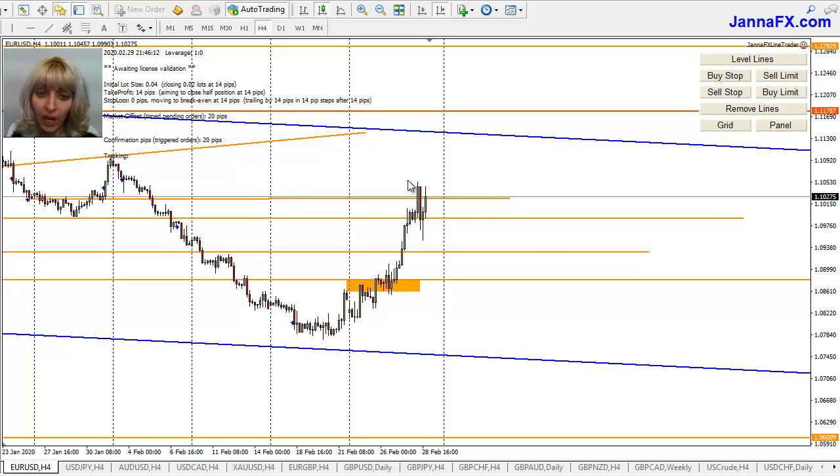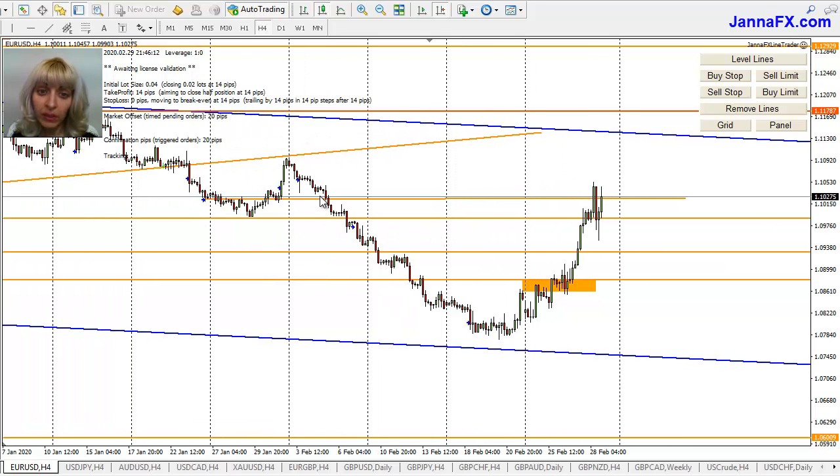So this is the 4-hour chart. We're looking at the bigger picture, and so you can see euro dollar had a recovery this week. So one of the expectations I had, like I was telling you, because of the big drop, remember we always expect a correction, right? After one movement, you expect a correction in the opposite direction or creation of a possible pattern. So, euro dollar decided to have a correction. It was quite big.